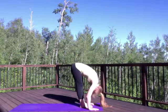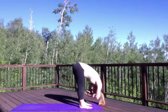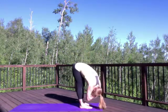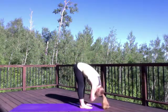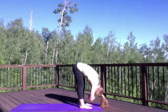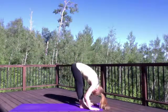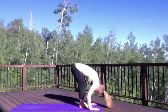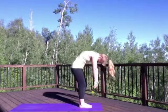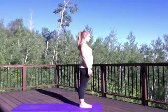Letting the back of your body begin to open. If you'd like, you can hook your fingers in the crooks of your elbows, sway your torso from side to side. You might have your knees really bent, you could have your feet wide apart. And then release your hands and let yourself roll up through your spine. Coming to stand nice and tall at the front of your mat in mountain pose, Tadasana.